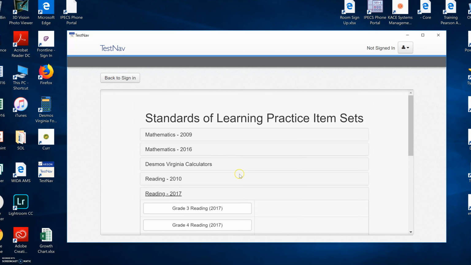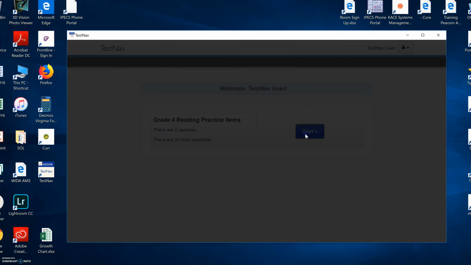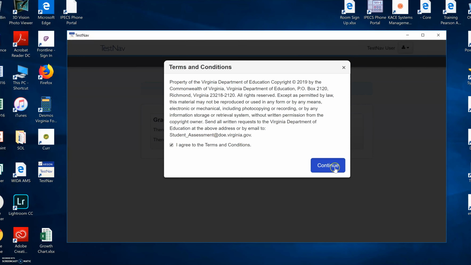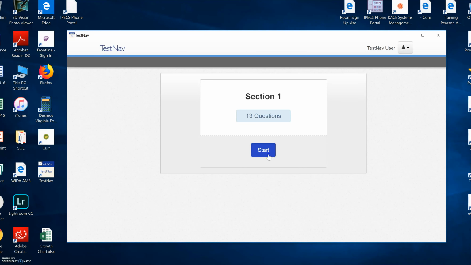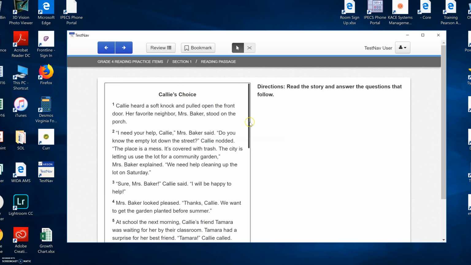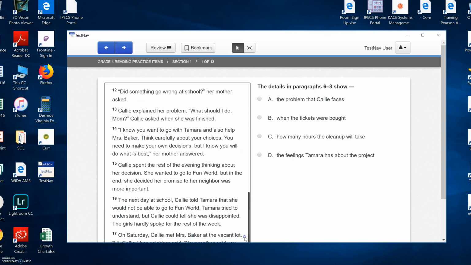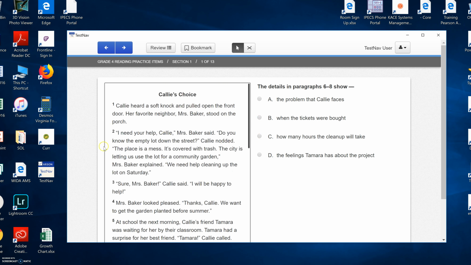I showed you math, but there's also a section for reading. So we'll go into one of those. And again, it's a good view of what they're going to see on test day and gets you comfortable with the different screens they're going to see, moving within their passages, moving to questions about their passage, things like that. So in addition to showing them those videos about the tools and how to use them, you could also put up an example from the practice section and work with them as well.